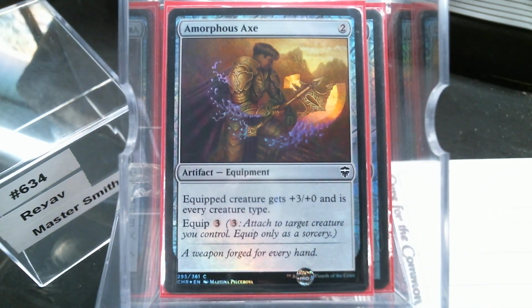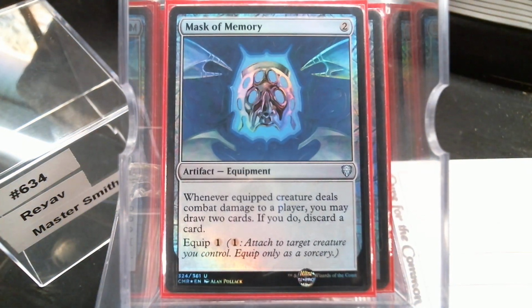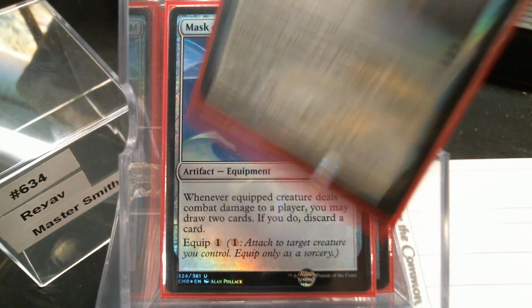Amorphous Axe. Now there's going to come a time where that first line of text matters, and I feel like it's going to matter in a way that's detrimental to me. It's going to be like, destroy all goblins, and I'm going to be like, dang. Mask of Memory. Some filtering. Ancestral Blade.